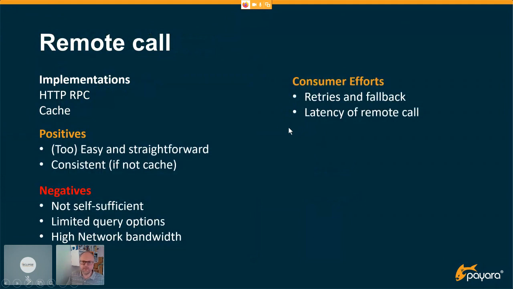So the negatives are that since this is not self-sufficient, we need to handle all those failures. With each new query that is needed on the data, the producer side probably needs to update their API and add new endpoints. So, for example, for this summary of played videos, there will probably need to be another endpoint rather than just get user, because with millions of videos played per month, there will be quite lots of requests with redundant data.